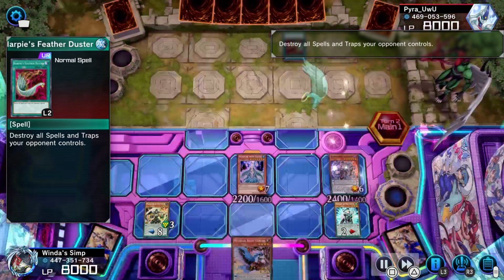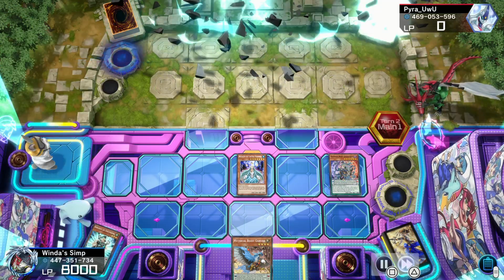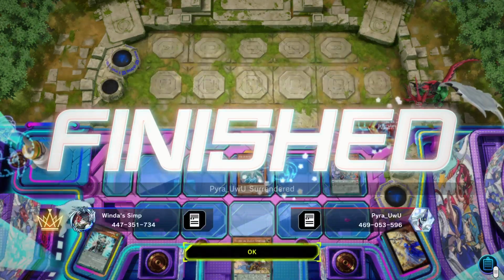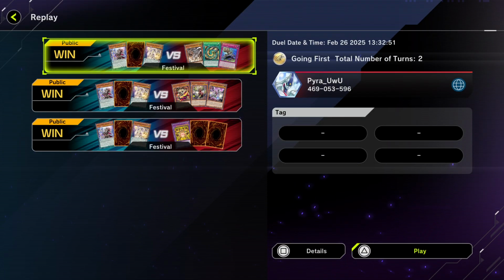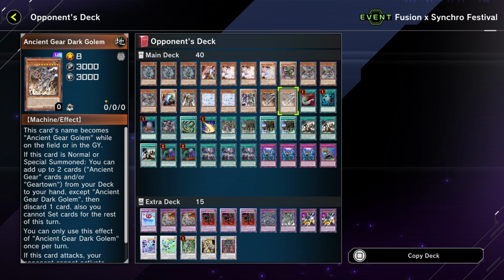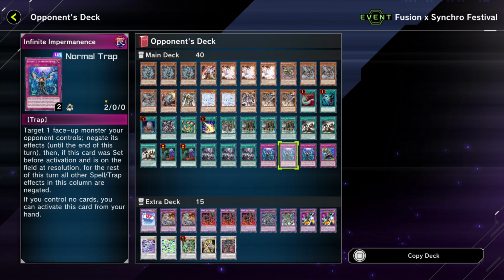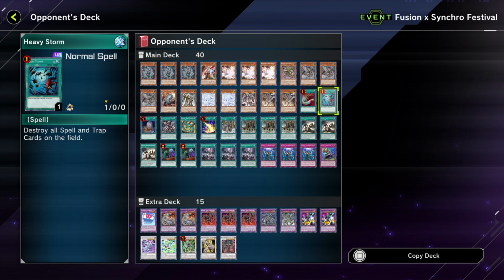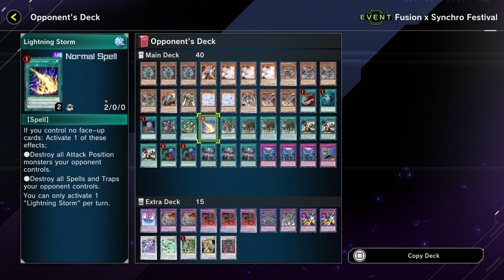Well, he can't activate any more spells, so... And he scoops. Bro realized he couldn't activate his Ancient Gear spell and traps after using Feather Duster. That is funny. Was there anything he could have done? If he had Imperm, maybe. He did have Imperm. His only out to that was Imperm. Or Droplet. But yeah, he goes for Feather Duster and then just locks himself out of activating any other spell or traps.